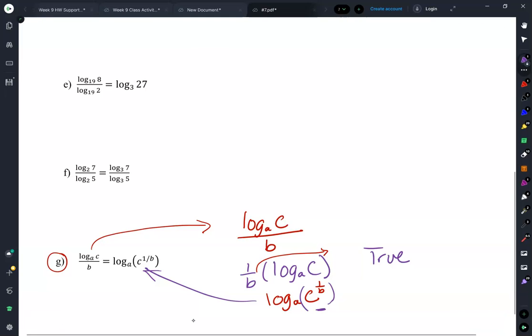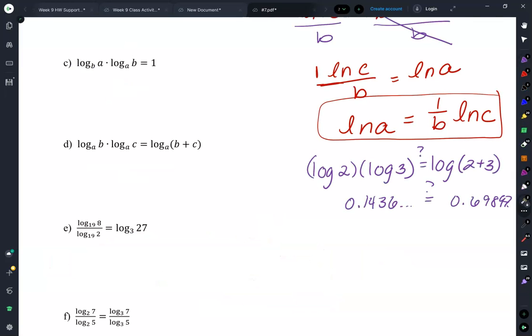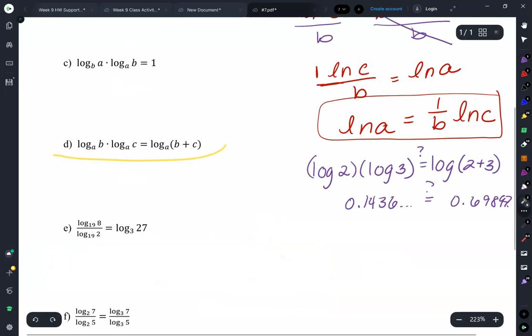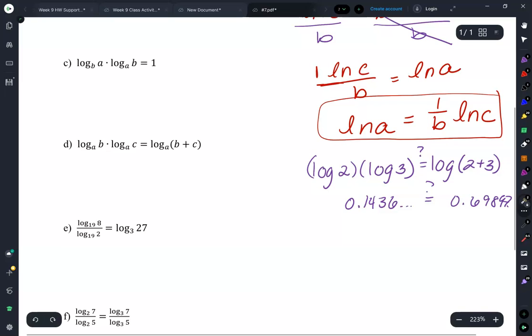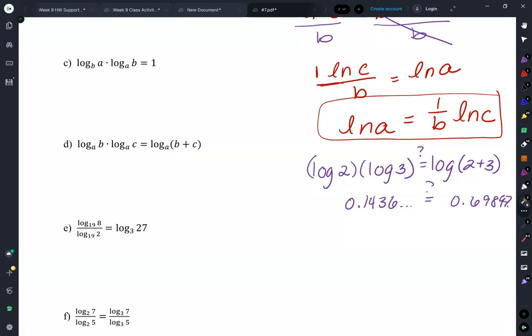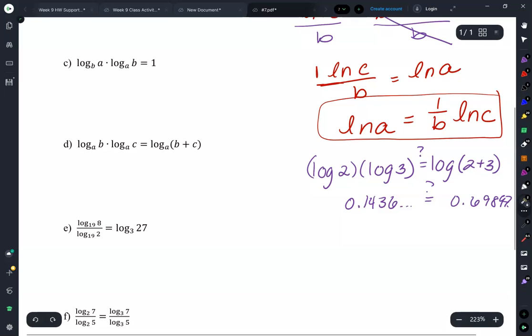I can do another one for this video just to get you on the right track. Now I'm going to look at D, and we'll show why this is not true. We just need one counter case. So we do have a property that kind of goes the other direction. If we have a product in here, then we can split it apart and add the logs together, but we don't have one that goes this direction.